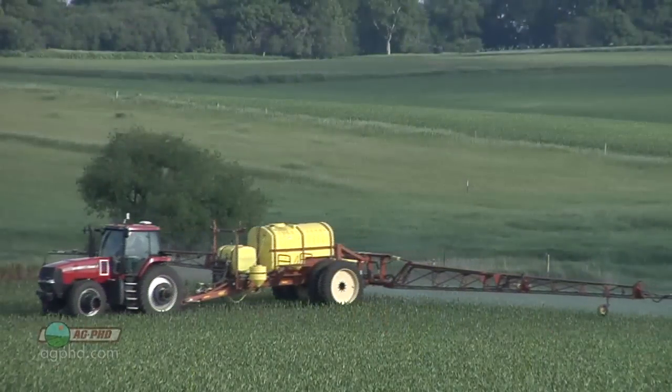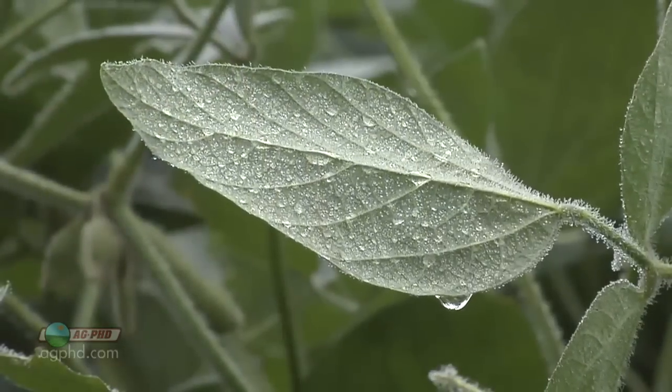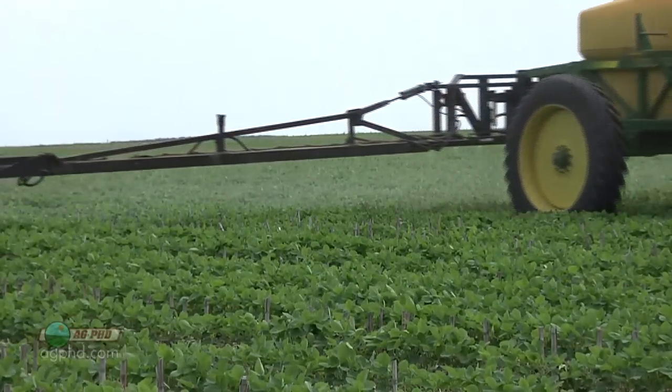The other thing that farmers look at is the time of day that they're treating. Farmers aren't going to be able to spray when there's lots of dew on the leaves. Those leaves can only hold so much water at any one time. When we're running through with the sprayer and putting more water droplets on the leaves, sometimes when that leaf is already fully saturated with water, you add another droplet and everything runs off and lands on the ground. So for farmers, they have to be really cautious in the later evening and early morning timings about spraying. Basically, they'll try to avoid it if they're concerned there's going to be some dew there.